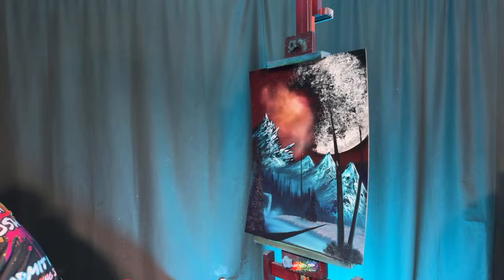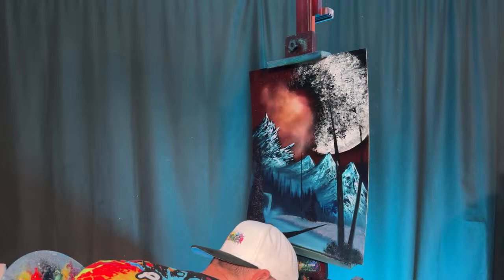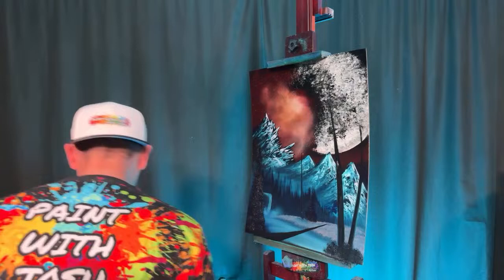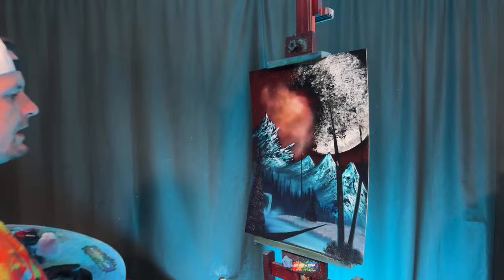It's been a minute since I've done like a trippy, spacey scene, so. Thank you to the person who was talking mad crap on Facebook about how I can only paint the same mountains over and over and over again. Because you sort of inspired this scene. I appreciate it. Appreciate it.